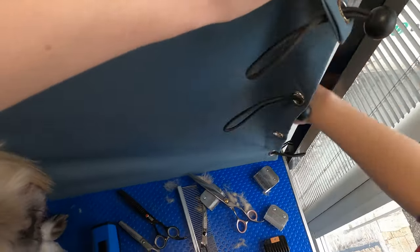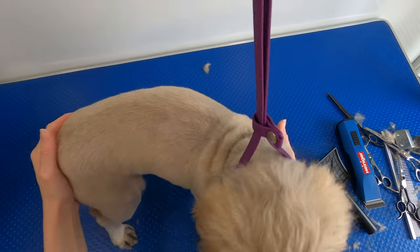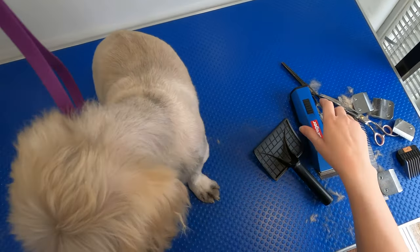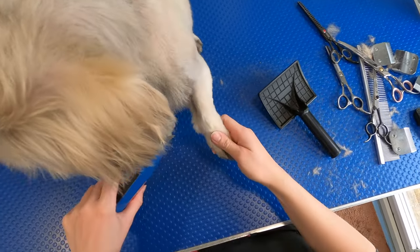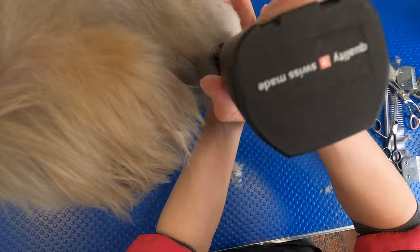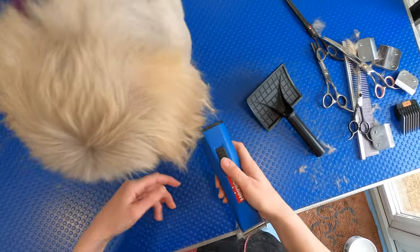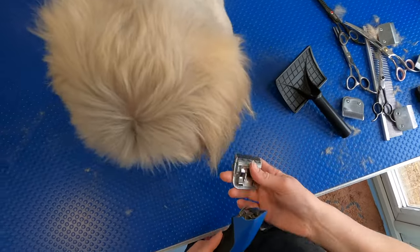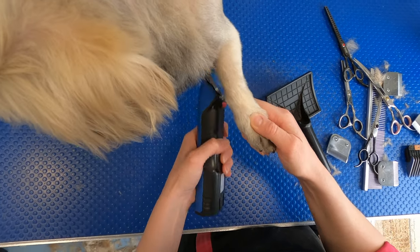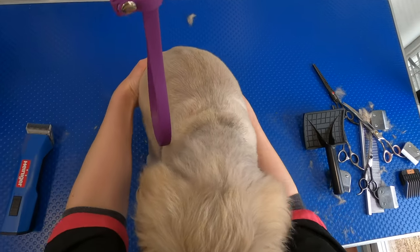Right, now I'm going to take this one down so we can do your face, Chew, and your neck. Can you sit? Good boy. There you go. He does like to lie down, so hopefully he won't whilst we do this bit. Sometimes it's easier to get that from the other side or the front when you're on the front leg. I know. Good boy. Scoot forward a bit. Good boy.